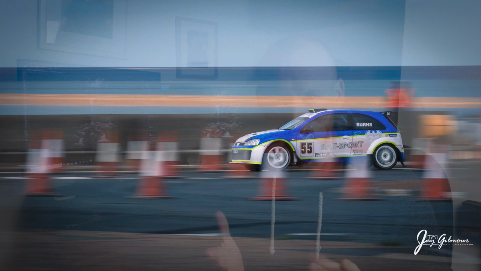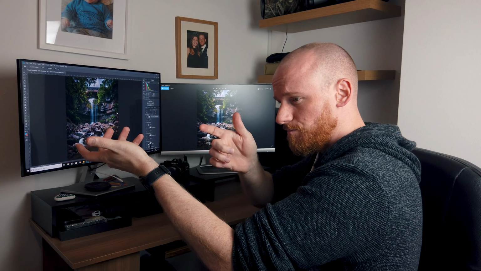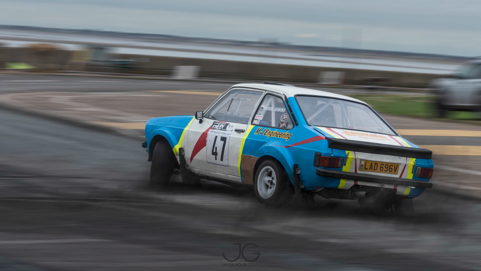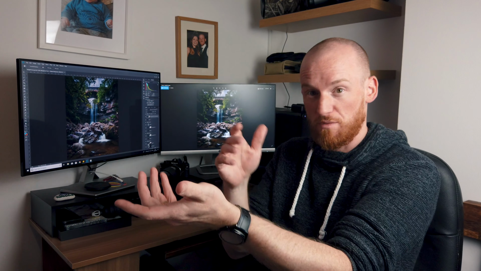And there's another way we can use this sense of movement as well. Motorsport is a great one for this technique. It's basically called a panning technique when you do motorsport. So you'll have a car go past you and you'll actually follow the car. So the car's in focus, but the background is blurred. This gives you, again, that sense of movement, just a little bit better. If I just took a picture with a fast shutter speed, the car would look almost parked, and that's not what you want. You want that excitement. You want something to go, wow, that's really moving.